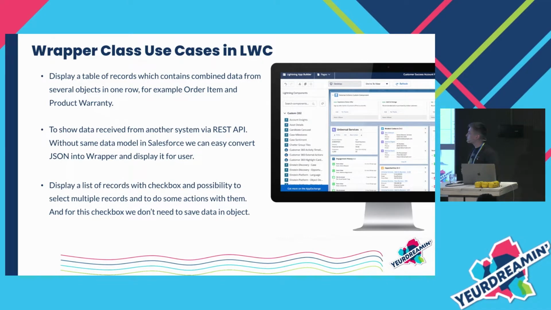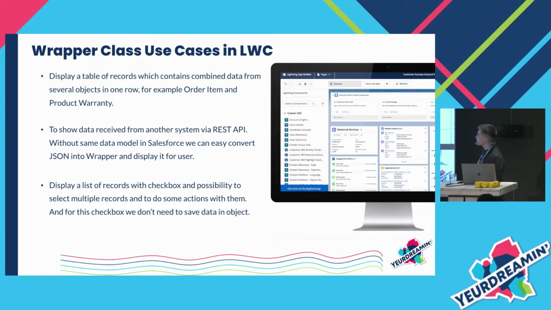And here you can do it in Apex. You can combine it. You can find those records, do some manipulations, and build your wrapper class with the same structure as you want to show it in your detail page or somewhere in a component. So we will see it in a demo, but just to understand the idea of that.